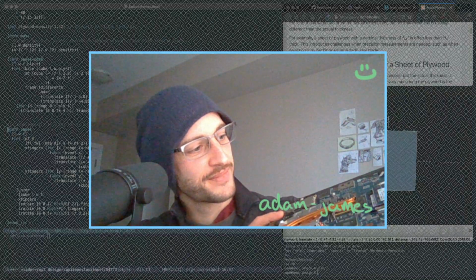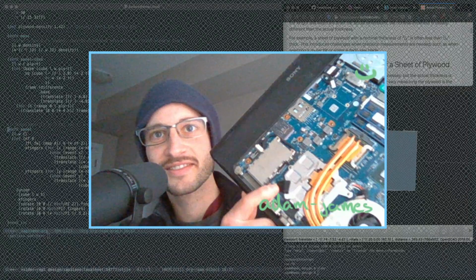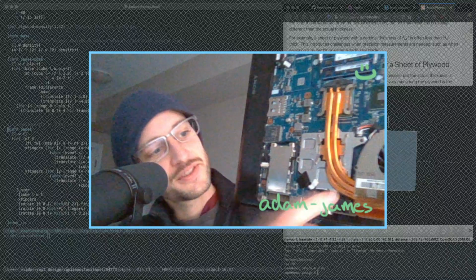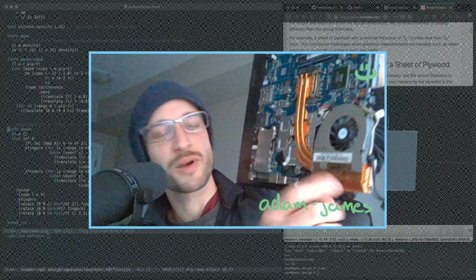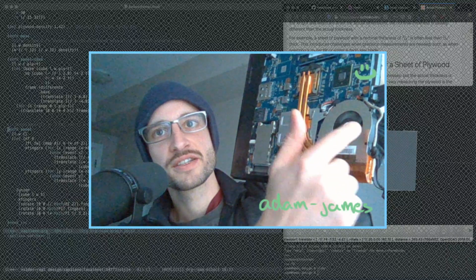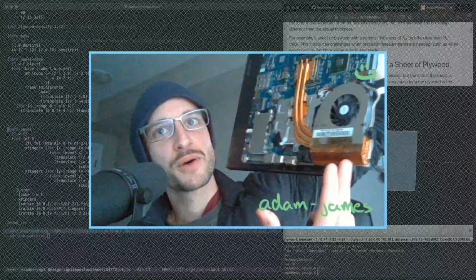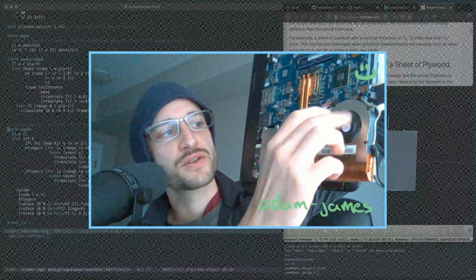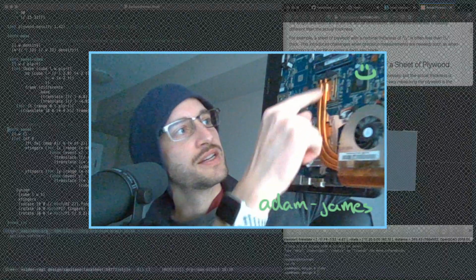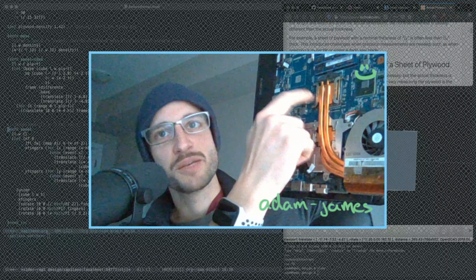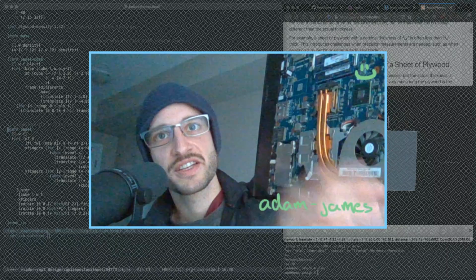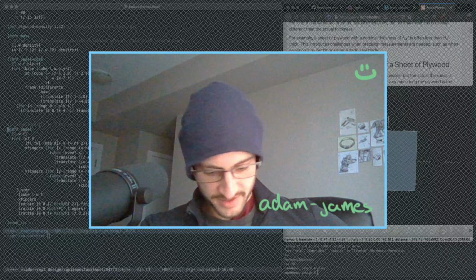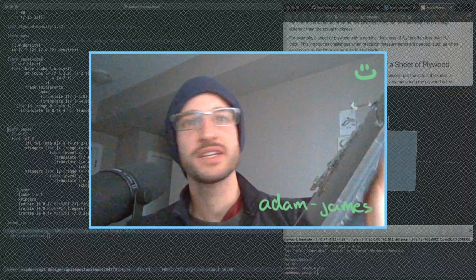So your fan probably is, sorry, I'm pointing in the wrong spots. Your fan is probably something like this. All kinds of dust can get inside here. So if you blow into the side a little bit, you don't want to blow too long because you could kind of burn out your fan, but there's a heat sink on the CPU like this, and dust gets all in there over time. But the whole idea here, I'm keeping this.